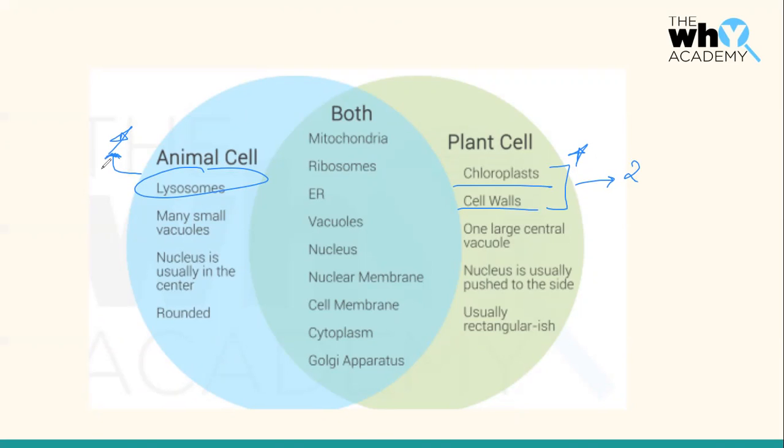Again, not required to be taken down. This is if you had taken this down, the points that I told you, that these 2 are there in the plant cell, I told you in the chloroplast slide, and on the lysosome slide, I told you to take down present only in animal cell. Correct? That would be sufficient.